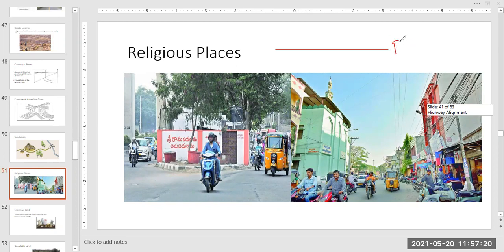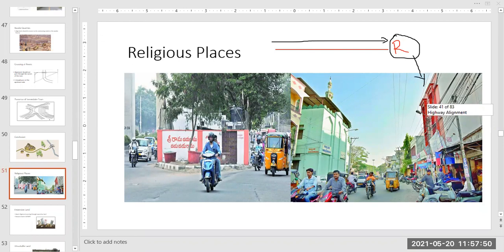As an engineer, what would you do, guys? Kishore, Suraj, what would you do? When we want to construct a road like this, but there is a temple nearby in that road, what would you do? Shall we remove the temple from there? No, sir. We'll cut the road, sir.